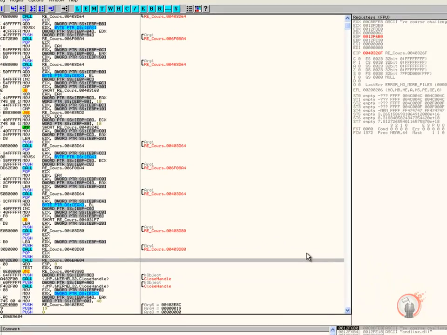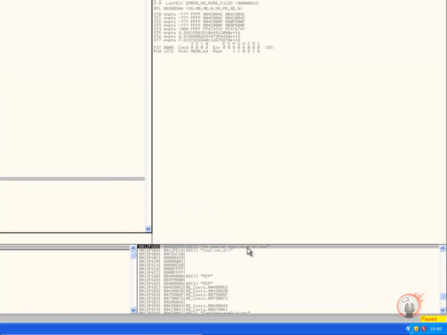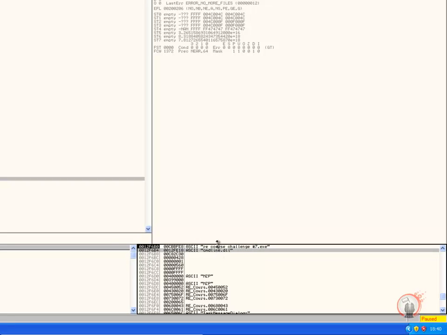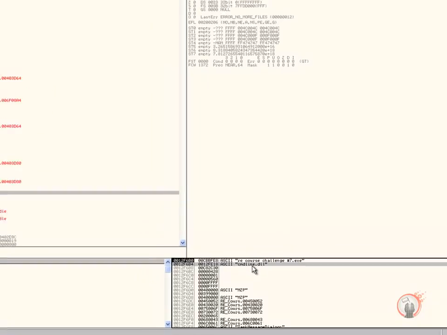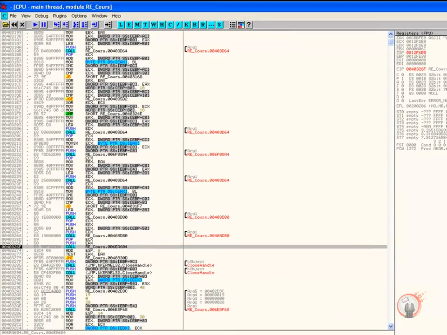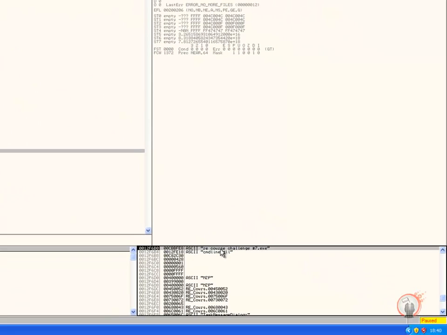As you can see, it now checks if this module name matches this module name here, which is a default module loaded by Olly debugger. So we can now detect a reversing tool, in this case Olly debugger, through one of its loaded modules.